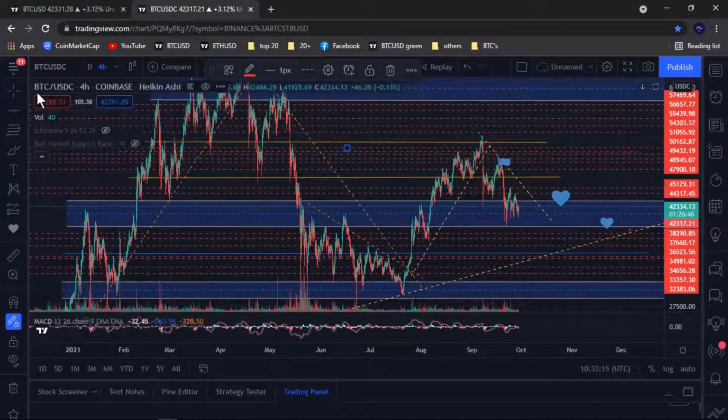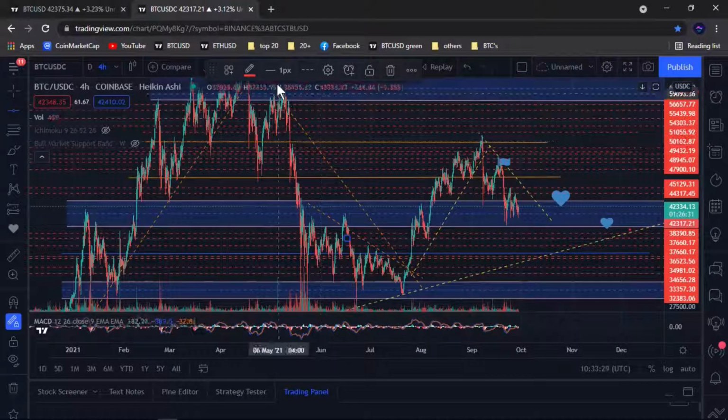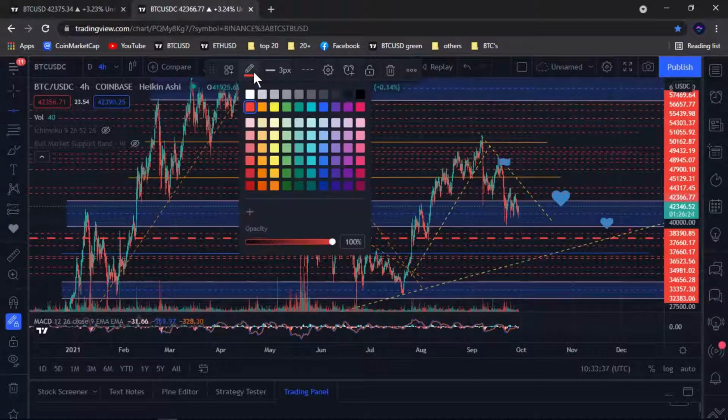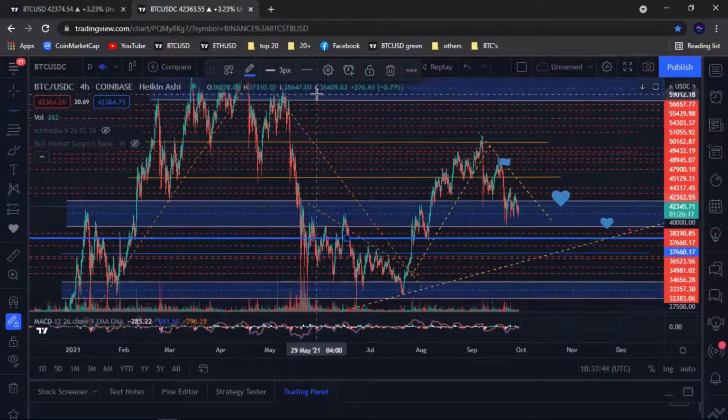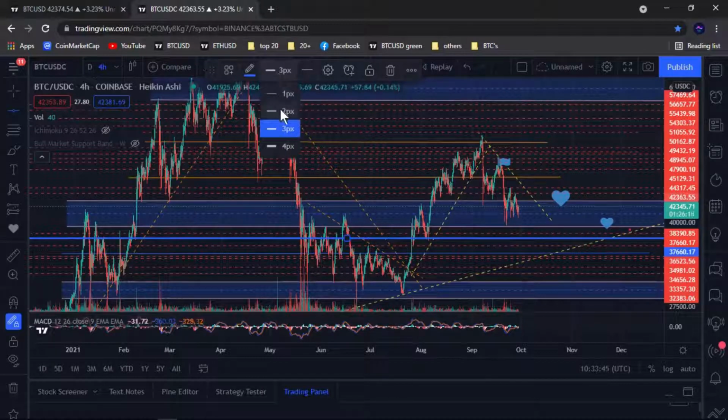So I'm going to put the line in now. I'm going to make it a little bit stronger, which is 37.6 on the 4-hour. I think on the weekly, it's a little bit higher, but that's fine for me. We only need to be approximate. So I'm going to click on that and make it a larger size. We'll go to 3. And I'm going to change the color to blue as our buy line. Now, it's dashed, so we go back to a straight line. Now, oh, it's very big. We'll go down to 2, let's see. And 1.